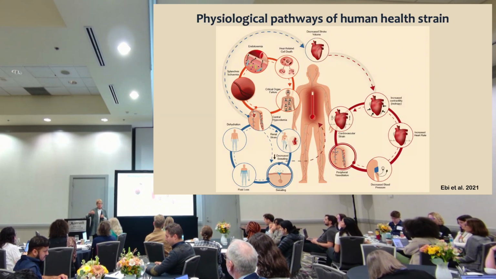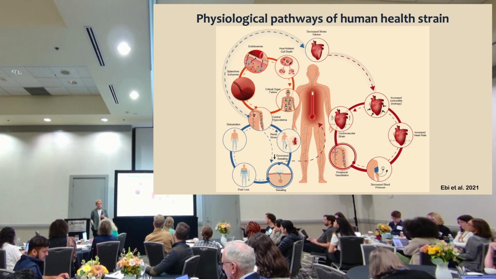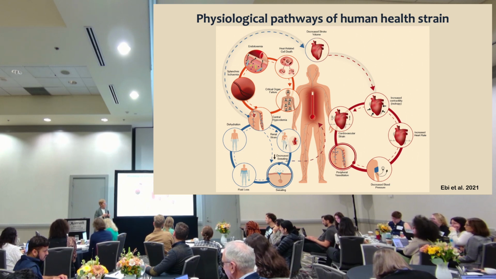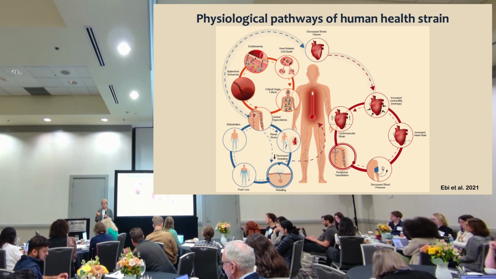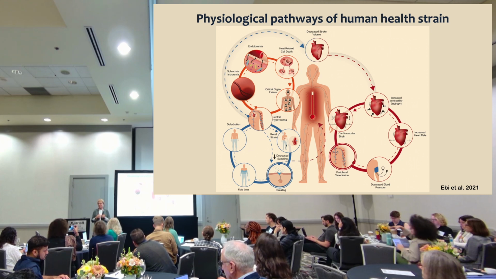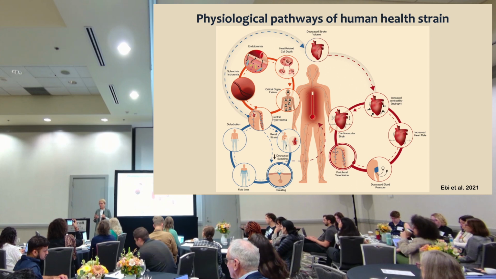Heat. As I said, most of the research has been done on heat. When we think about heat, what we need to think about is the core body temperature. Our core body temperature needs to stay within a pretty narrow range to protect our cells and our organs. So this is not the temperature you measure with a thermometer. And because it's our core body temperature, people are not very aware of it. It's not easy for anyone to tell if their core body temperature is rising.